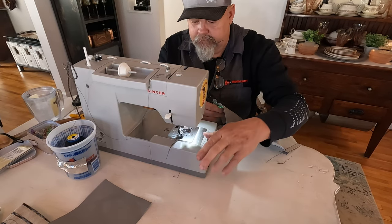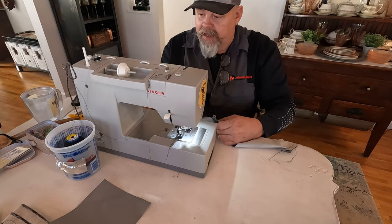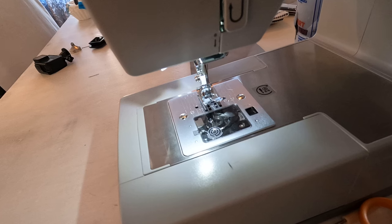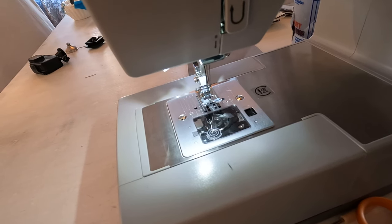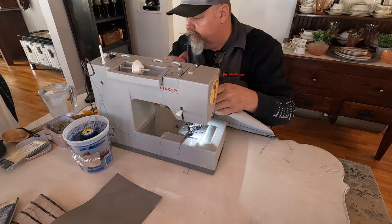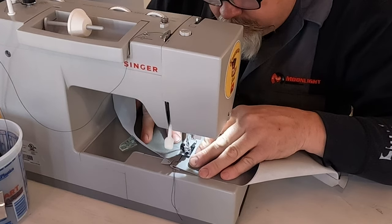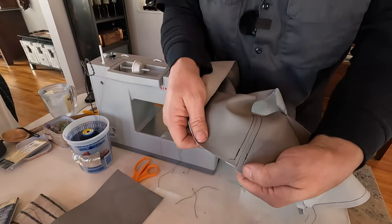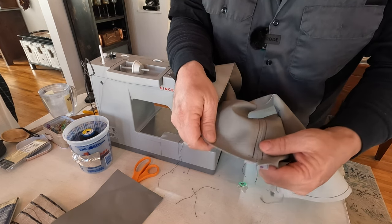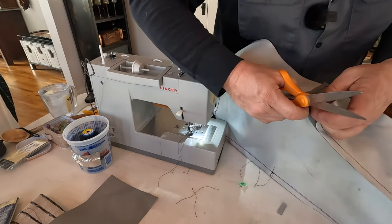Not sure how well you can see this, but I'm just telling you what I'm doing. I'm going to use the edge of the presser foot as a guide, and to get that approximately eighth of an inch, I'm going to move my needle from the center position to the left position. Then when I do the other side, I'll switch it over. You've got to make sure while you're sewing this that everything kind of stays together — I've got a little wonky on here but I'm hoping it'll still be okay. It's more like 3/16ths, and they're not exactly evenly spaced. But the good news is they're going to be on the bottom — you won't see it. Get rid of this extra little bit right here.